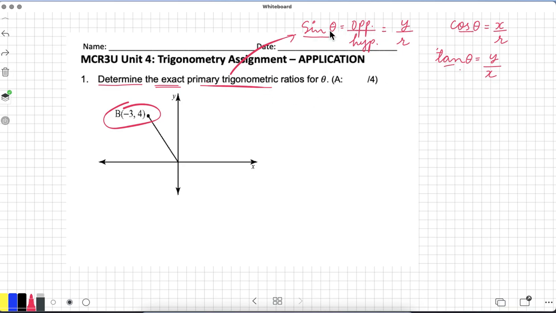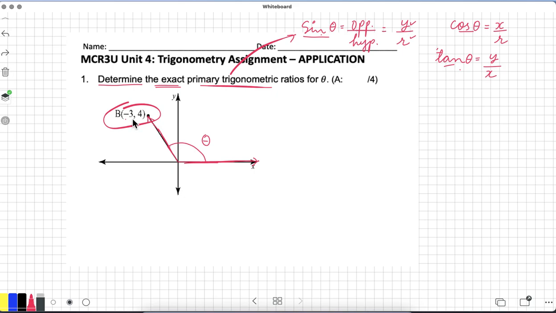Now notice one thing here. To find the sine, we need to find the y and the r. Using this point, we need to find the ratio. Remember, this is the angle, theta. This is the initial arm, and that's where the terminal arm is. From the initial to the terminal arm, counterclockwise, that is the angle in standard position.